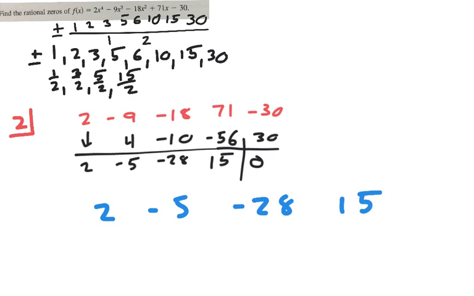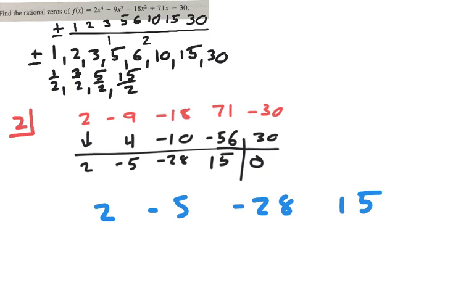So now think about it. It has to be a factor of 15. So that means some of the things that were factors of 30 are out. 15 is just 1 and 15, 3 and 5, and then that can be over 1 or over 2. Right? So I'm going to try all the things over 1 first. If 1 didn't work originally, 1's not going to work now. So I'm not even going to try 1.